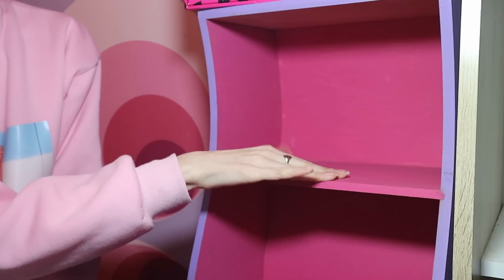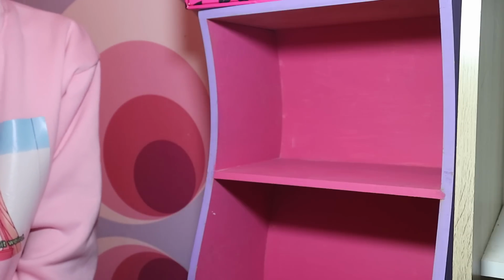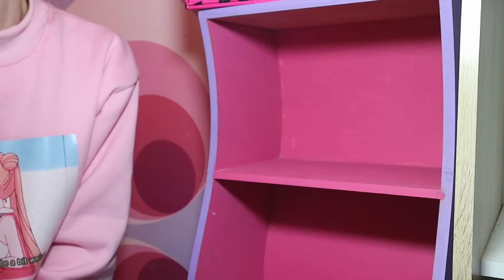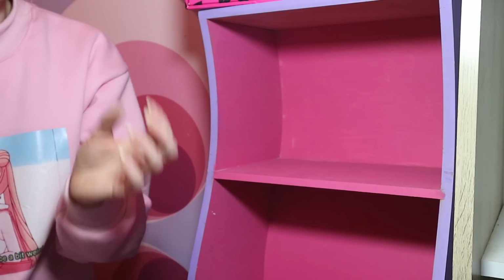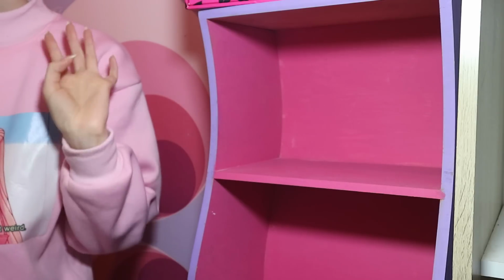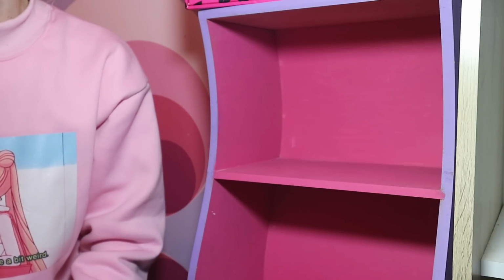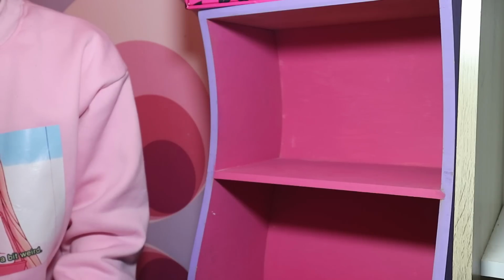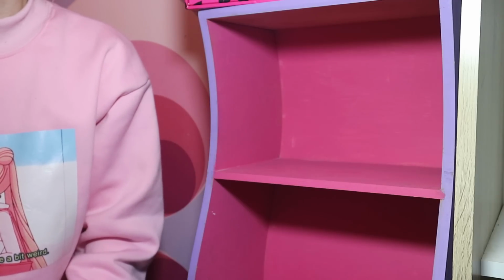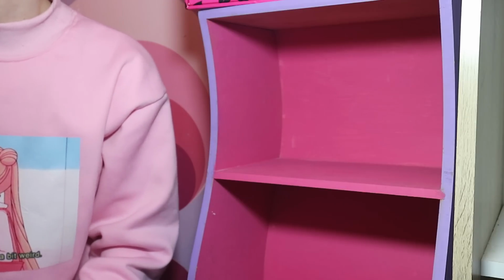So what's going on the top shelf, and probably some of the second shelf, is my Black Butler, which, if you're new to this channel, welcome first of all. Black Butler, or Kuroshitsuji, is my most favourite thing ever. I think it might top Buffy, I'm not sure. But anyway, it's about a young boy called Ciel Phantomhive and his butler, Sebastian Michaelis. And Sebastian just happens to be a demon. So I've got them all in this box next to me.